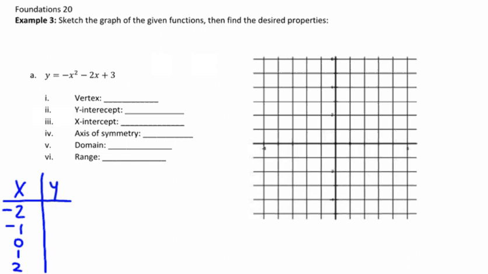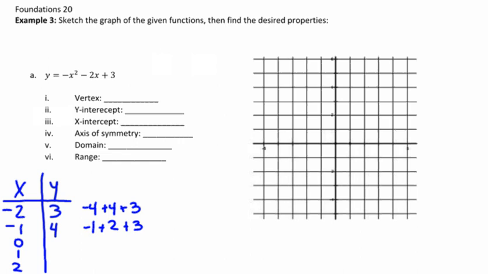So what is our y value if our x value is -2? So plugging that in, -2 squared is 4, but times a negative is -4. -2 times -2 is +4, so those will cancel, +3. So our y value will be 3 at that point. -1 squared is 1 with the negative attached, though still is -1. -2 times -1 is +2, +3 is 4.